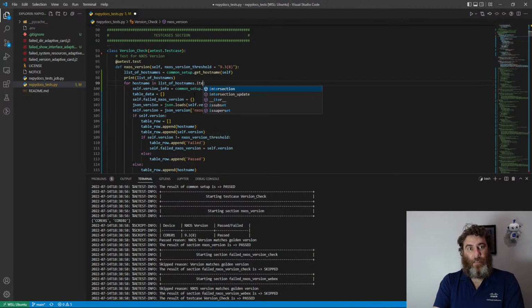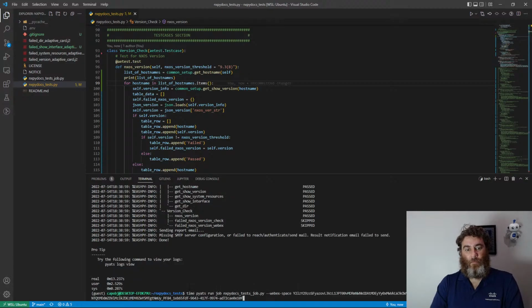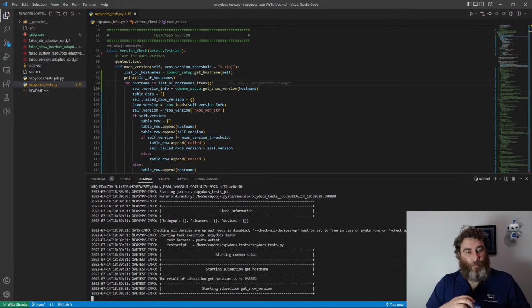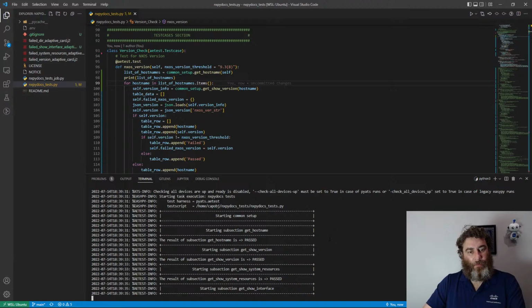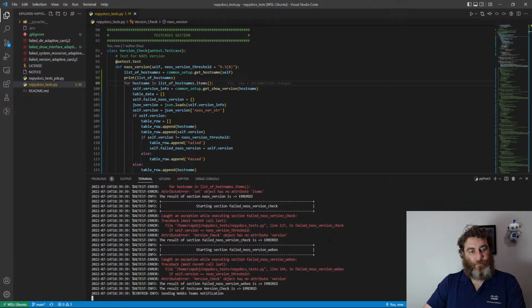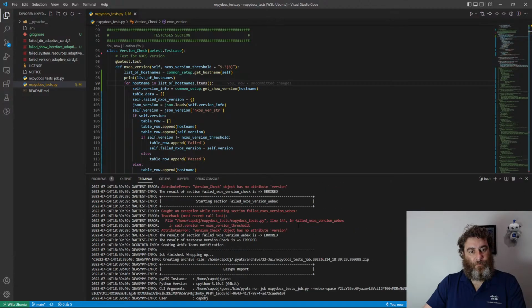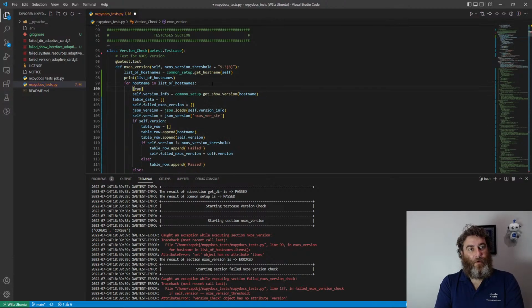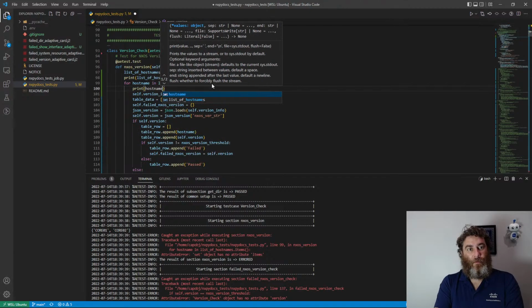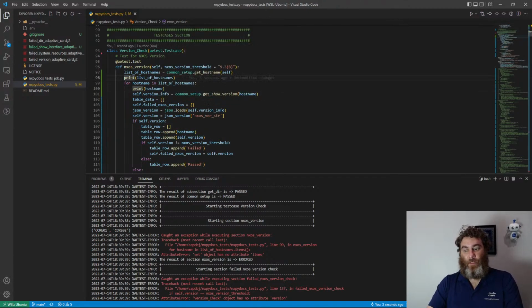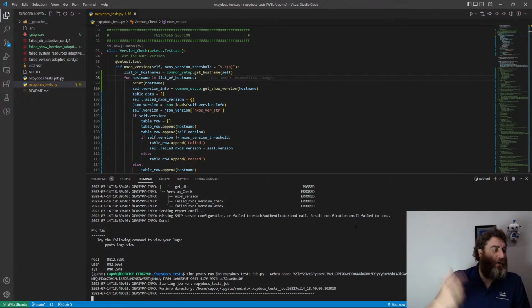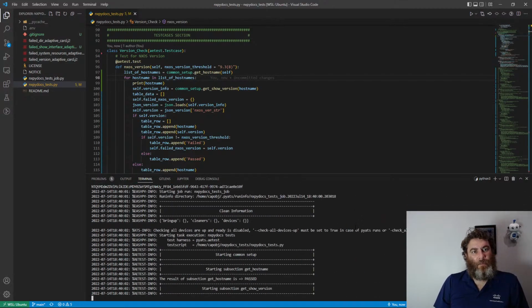Do I need to say dot items here? Maybe. Has no attribute dot items. Well, what if we do a print of host name here and get rid of this print? I'm loading in the first one. I'm just not sure why it's not looping for each host name in my list of host names.